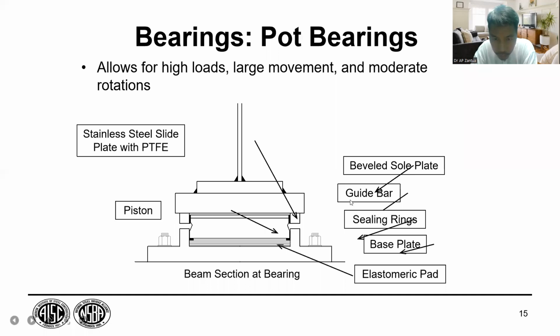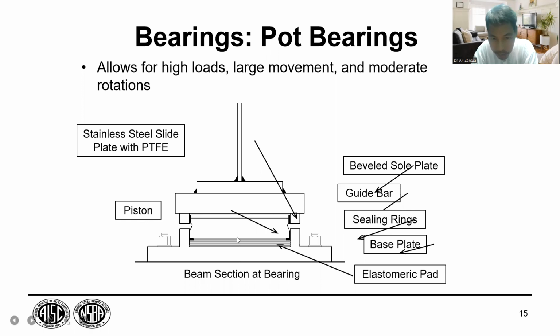Okay, so guide bar. This is the guide bar. This and this one. So stainless steel slide plate with PTFE. This dark portion is the stainless steel slide plate. Okay, this dark portion, this one, this one. Don't worry about the arrows; they are wrong. So the black portion here are the stainless steel slide plate with PTFE.